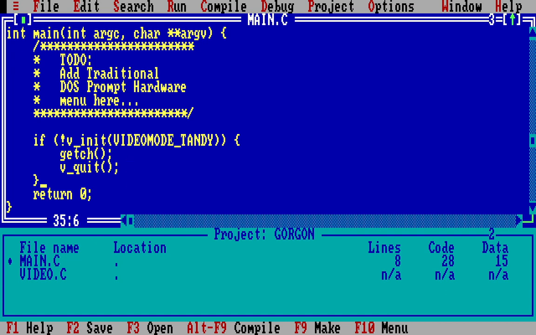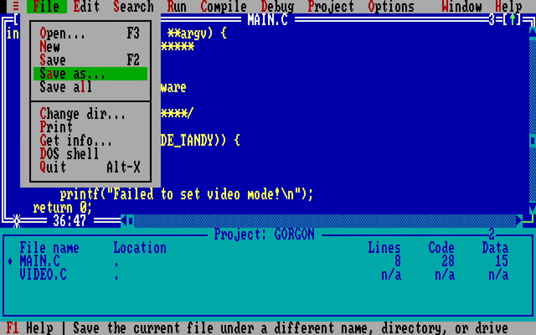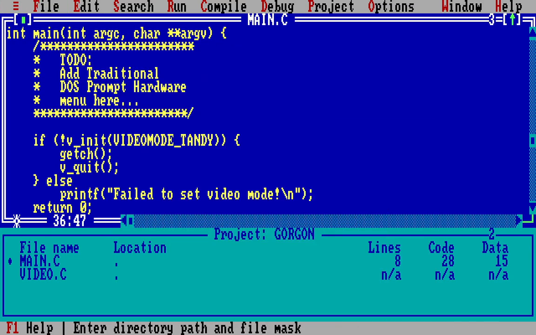And we'll say else, since we've still got that include, failed to set video mode. It always helps to have error messages. This is DOS, there's nothing catching us when we fall, so we have to do all the legwork ourselves.